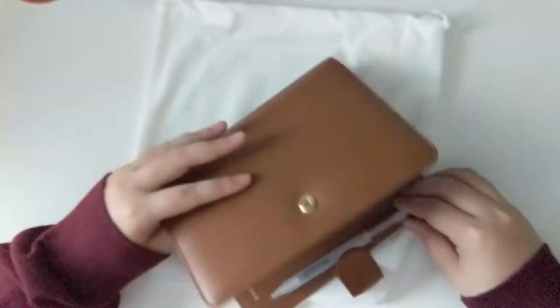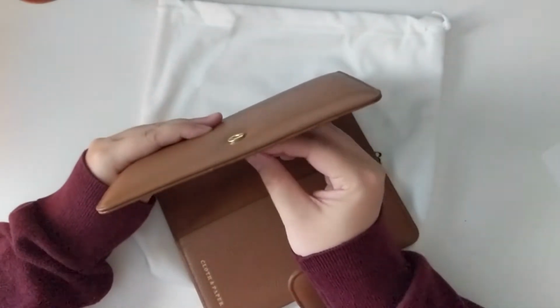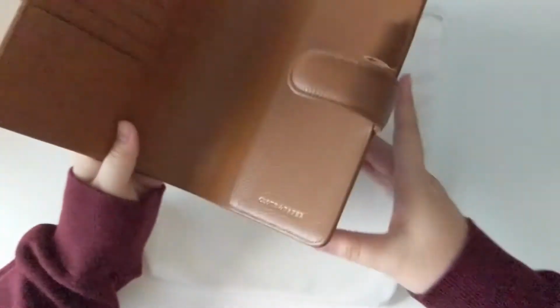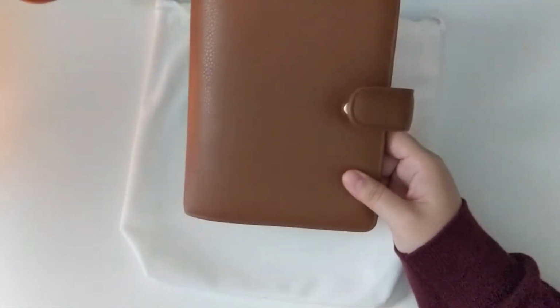And now let me remove my things from in here so that you can have a better understanding of how the construction is. I have only had this for a day, but I did spend a lot of time trying to decide how this is. So first, let's talk about leather.